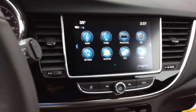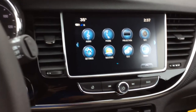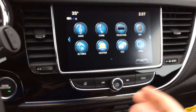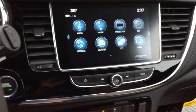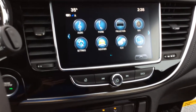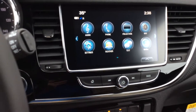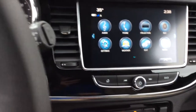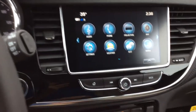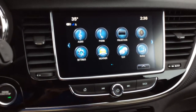Smartphone projection is a newer thing coming out this year — you're going to absolutely love it. In a nutshell, if you have a smartphone, Android or Apple, we pair that to the vehicle. For this feature we would actually have to use a cord, and it's going to project certain apps like Google Maps onto this screen. So you're getting navigation, in a sense, for free. Or if you really like your Messenger app and don't want to use the car's texting app, you can use that instead because it'll project that app onto the screen. A lot of cool features there.